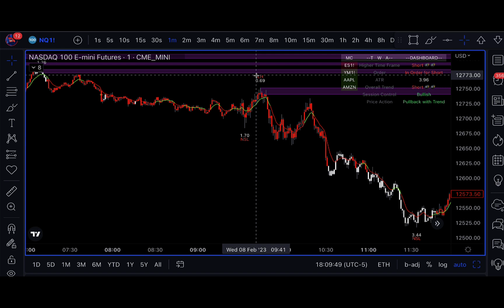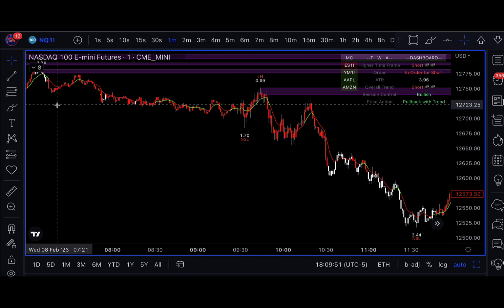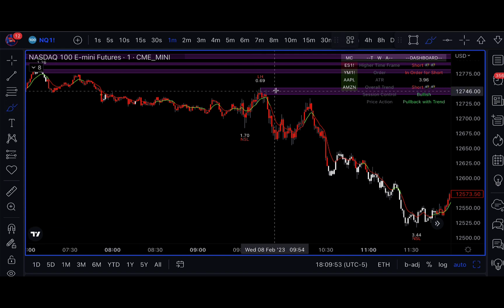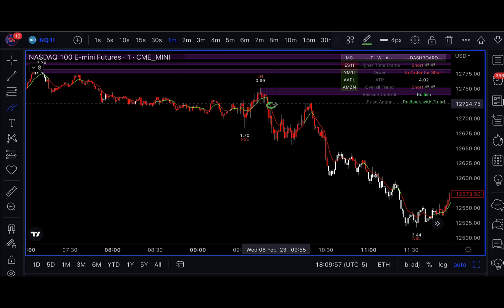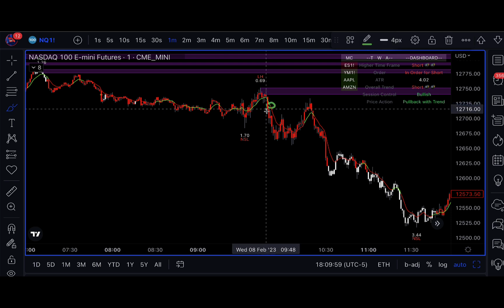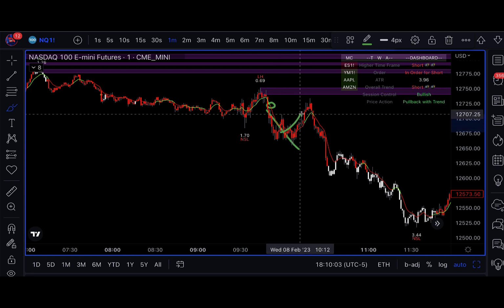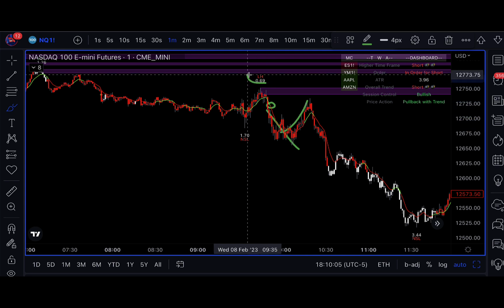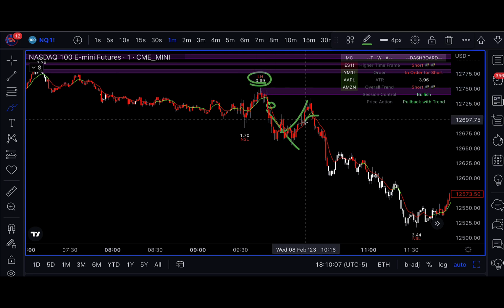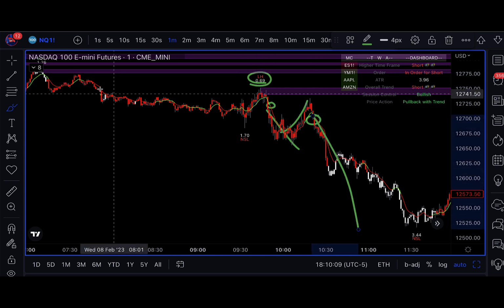This can be our first example here. You can see what happens when the current time frame, which is a scalping line, turns red, and it matches the higher time frame candles. There we go. And we can see the retest of the new lower high. And there we go. And down we go. This is a good example.